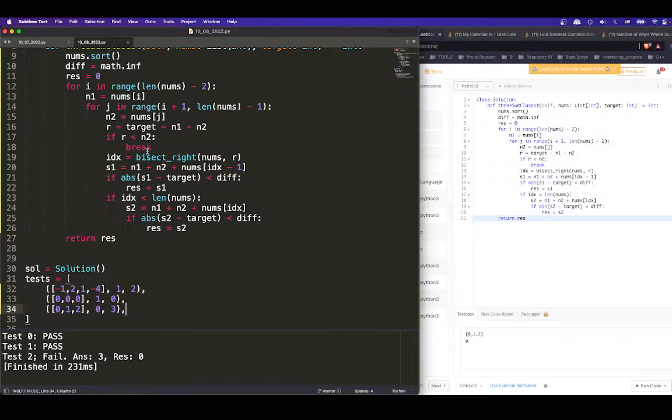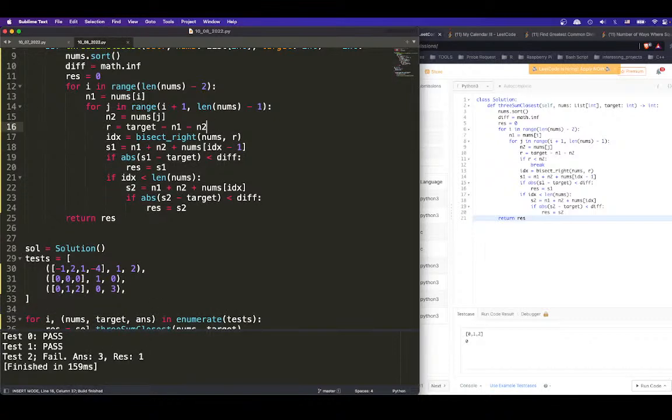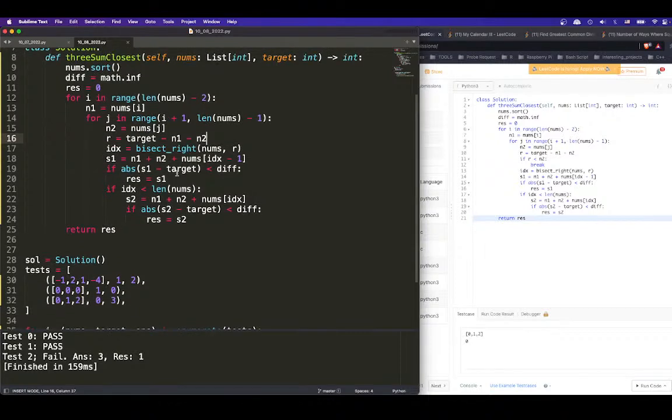So, target. Oh, you broke it. No, I don't think you should break. I think you just keep moving on. But holy crap, this is also not right. How is... Oh, wait.